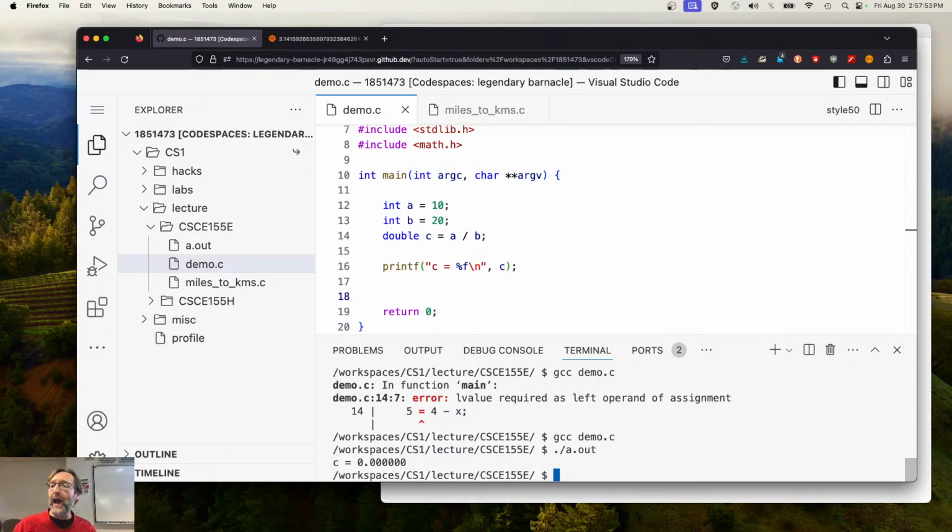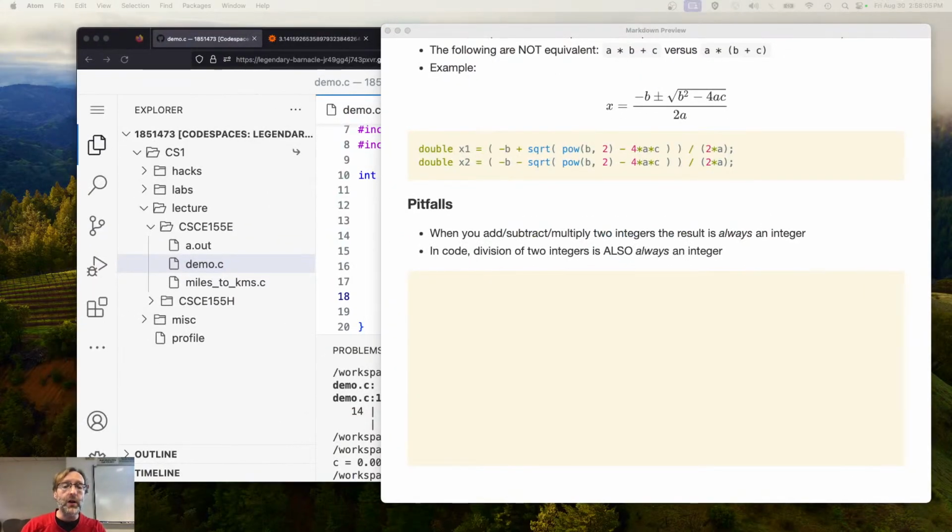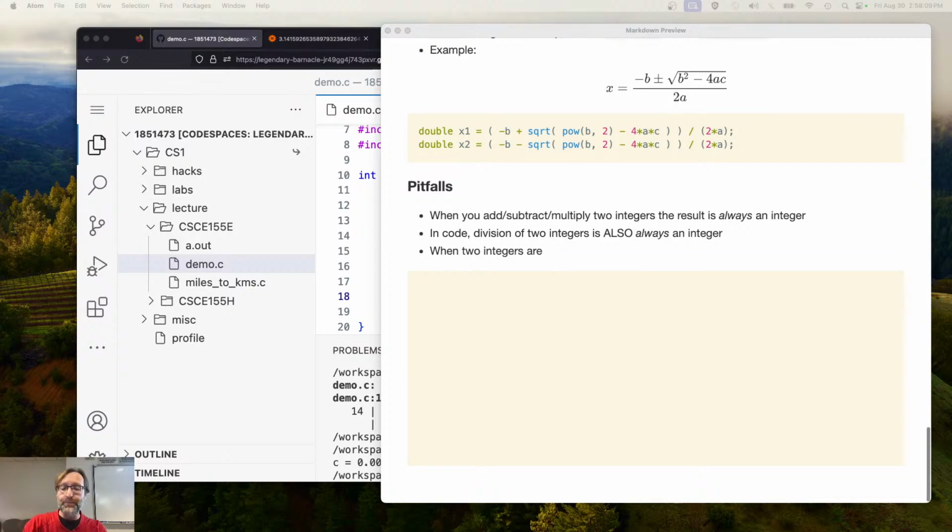Nope. So what happens is that 0.5 gets cut off and thrown away. It's not rounded down, it's not rounded up, the fractional value is simply thrown away. And that's what happens. That's called truncation. When two integers are divided, the fractional part is thrown away. This is truncation.